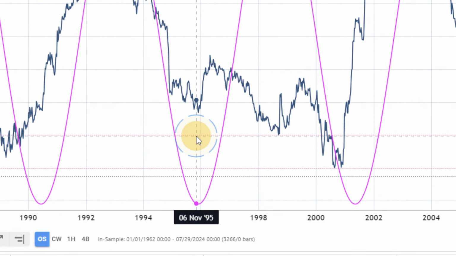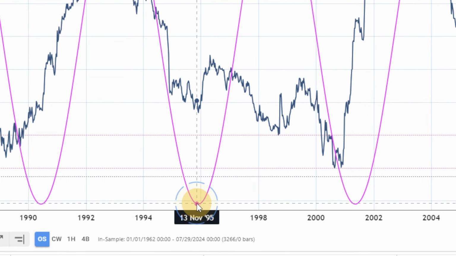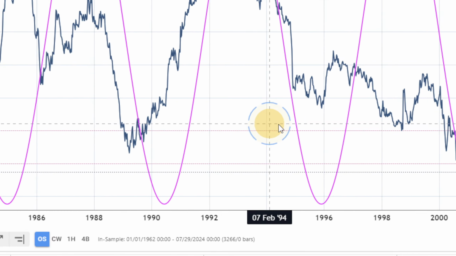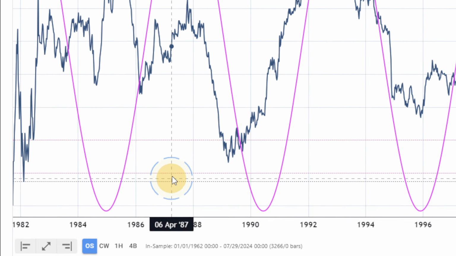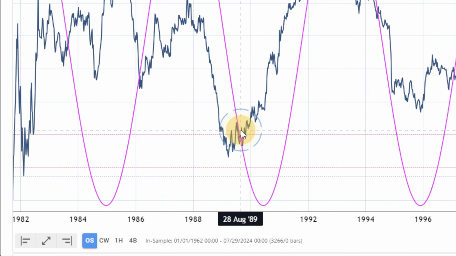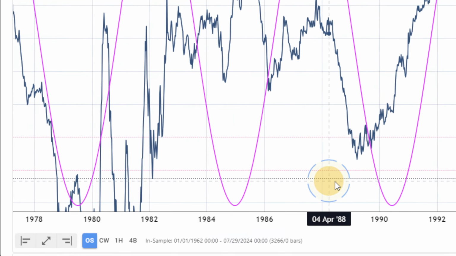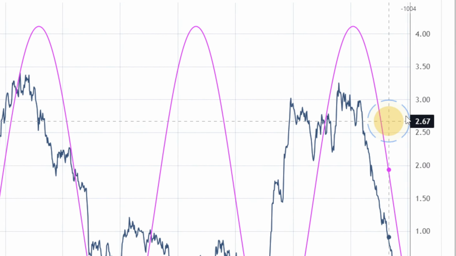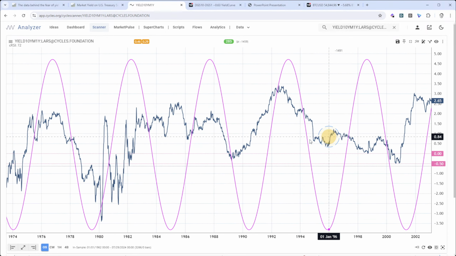So here we didn't come close to the zero. So this was not an inversion, although we had a cycle low here, but not the inversion. Here in 1989, this was another time. So this is a valid situation when we're close to that bottoming area and we touch here below the line. So this was an inversion at the point of the cyclic low here. And then we can even move larger into the past. So this was the year of 1989.